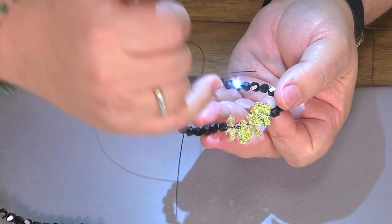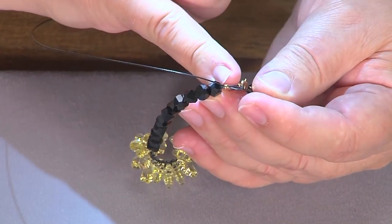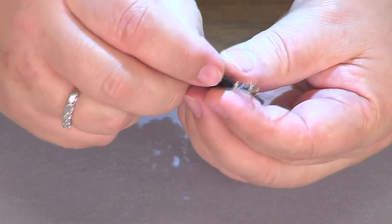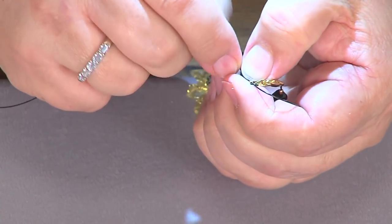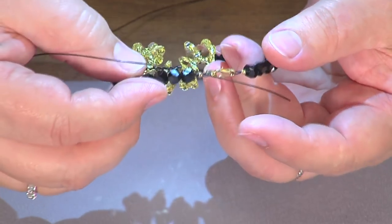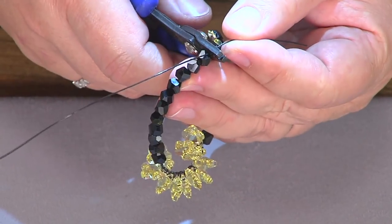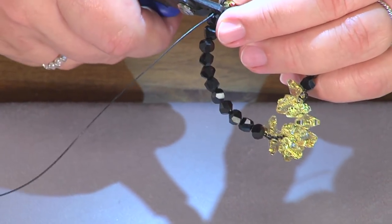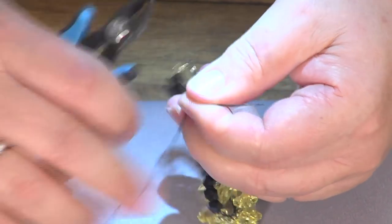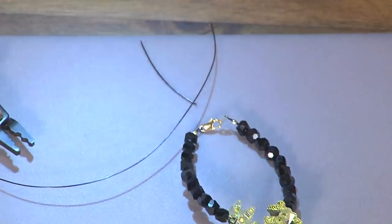On the other side, you'll take both of the strands, go back through, come down here, and I've used a larger diameter crimp bead down here because the long strand is coming through and going back up, and the shorter strand is coming straight out. You want to crimp all three of those wires inside this crimp bead. Match it to the other side — you don't want it too tight because you want natural movement. Carefully come in with your crimp pliers, use the large ones for the large crimp, crimp one way and then the other, then come in with flush cutters and snip. We have the instructions for that one on the Beads, Balls and Jewels website.